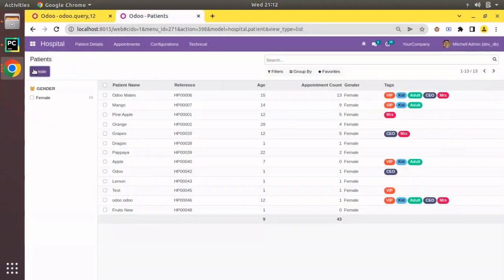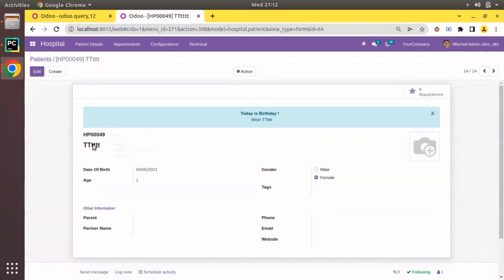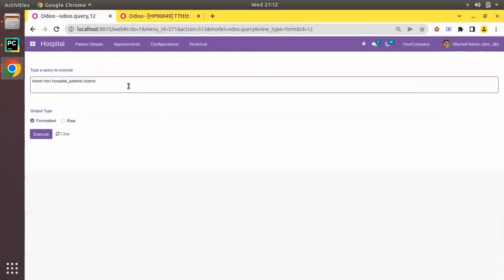If I'm creating a new record, I need to enter the value only into the name field. So the field name is name. So I'm saying I need to enter value to name field, and I have to supply the values, and I'll put test record. I'll name it as test record, and I'll close the bracket.